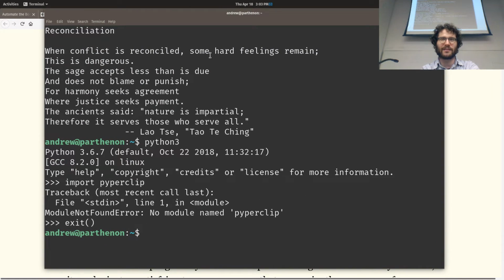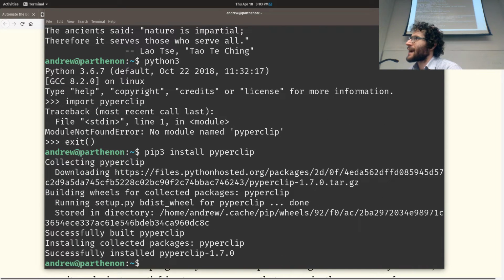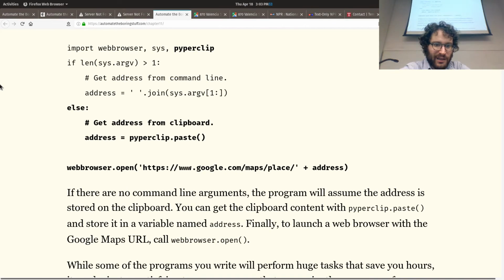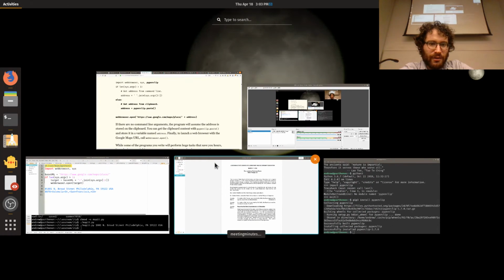So pyperclip is actually this nice cool module that we can use over here. So I'm going to install another module, pip3 install pyperclip, which you can probably figure out from the context of what I've been talking about and the name, this is a Python library that allows you to interact with your computer's clipboard. Which seems pretty useful, right? It's very simple. You don't really need too much from it.